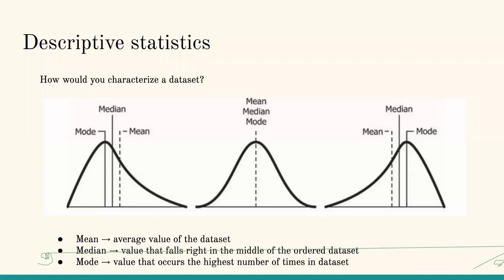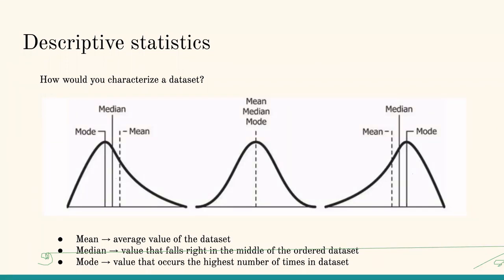In order to understand any sort of big data, the first thing that you want to do is find out the descriptive statistics. What does descriptive statistics mean? It means you want to characterize your data set, and some of the primary characterizations of any data set are the average value of the data set, and the median, which means the value that falls right in the middle of the ordered data set. So if you have a list of, let's say, the age of people in this group, then you order it and then find the age that is right in the middle.